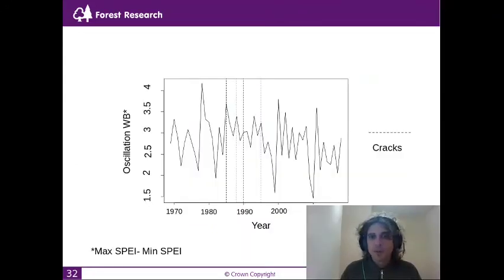Our data are of course quite limited, so we have to look at the evolution of the water balance oscillation over time and the years where cracks occur. Those are the vertical dashed lines. Just in case we see something interesting. Considered locally, it looks as if the cracks actually occurred in years with higher oscillation. However, much more serious water balance differences occurred in other years. Why didn't they lead to cracking?